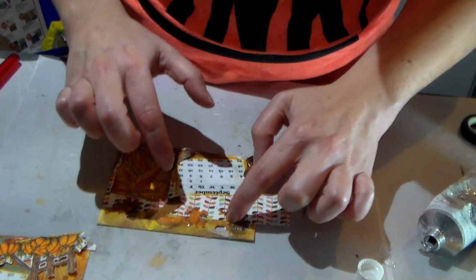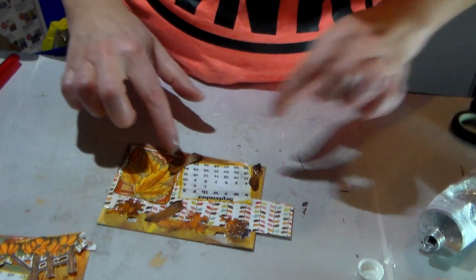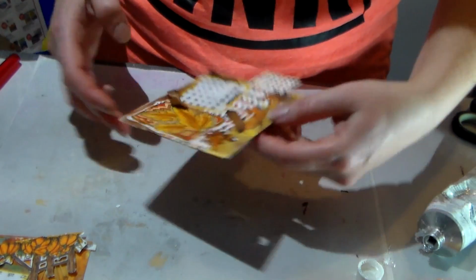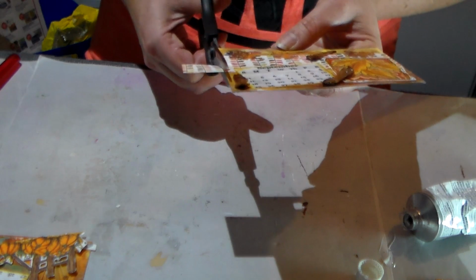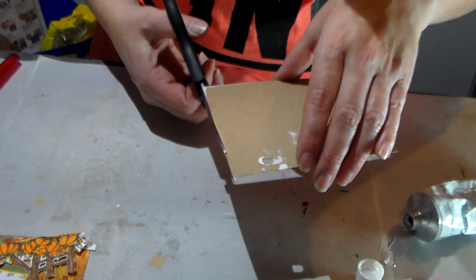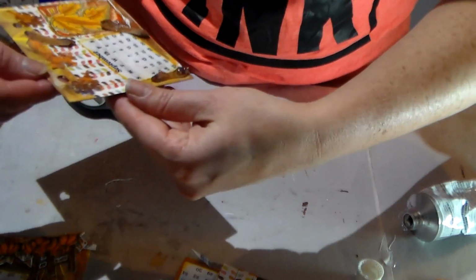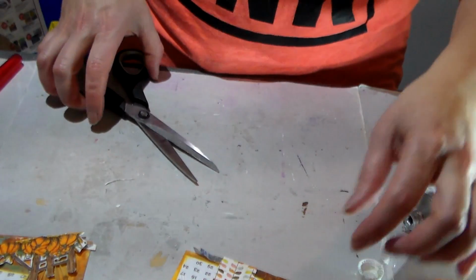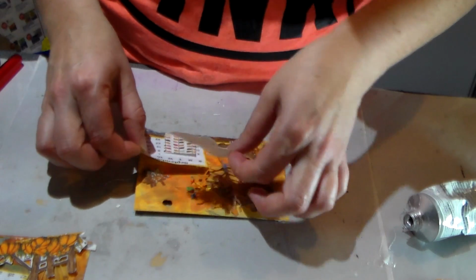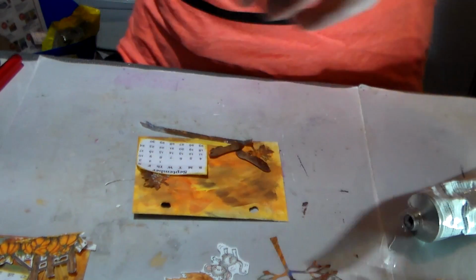Next time I need to use the shiny part to put the paint. However, I'm still questioning whether or not the paint would actually stick to it. If you guys have experience on that, you might want to tell me, because this way I can learn from it. So now I can just trim the excess of it, and here's one little calendar. We'll put this one aside to dry. If I can help it and not use my heat gun, I would prefer it that way. I prefer the look that it does without it. This was not supposed to be in there.